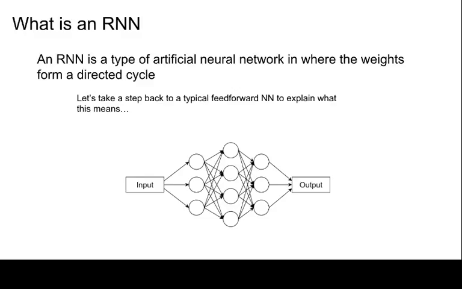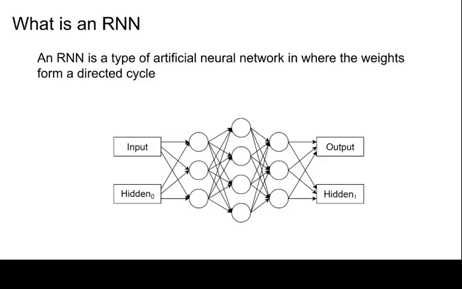So what is an RNN? The idea is that it's exactly the same as a regular feedforward neural network, but you have some connection that goes backwards. This is just a traditional feedforward neural network. Hopefully this should all be familiar. You've got some input, some hidden layers, and then some output, right? This is what we've already all seen before. But this is now getting into RNNs. Here we've got some input, we've got some output, but we've also got some hidden states coming in and out. This is still pretty much exactly the same as a regular feedforward network.